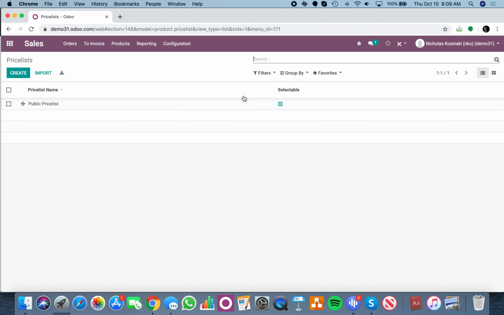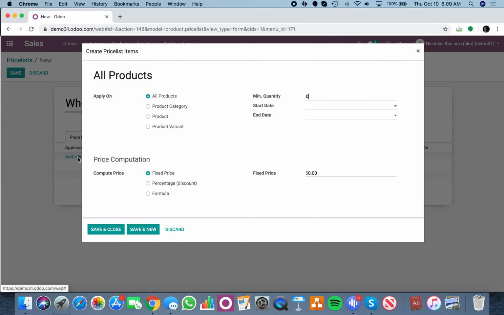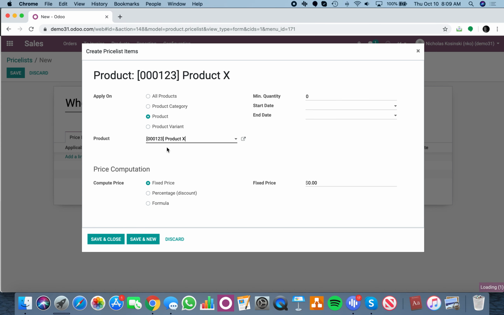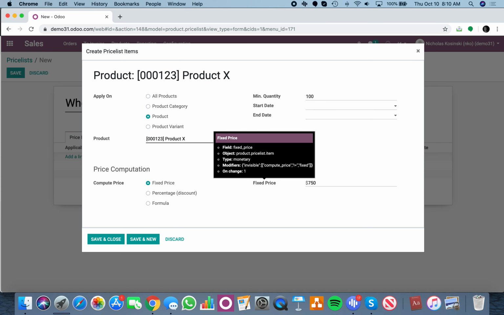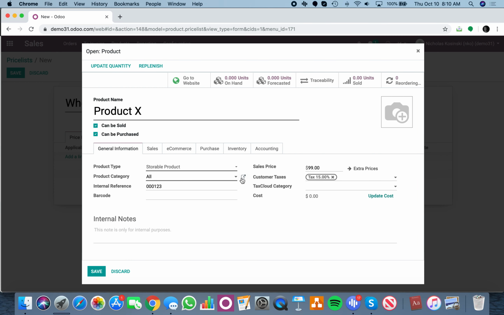And we have the public price list, which again is in the example I gave before. If you're a retailer, this would be your standard price list for anybody visiting your website. If we click create, and maybe here I'll say wholesale, I can now build my price rules, and I can say if a customer purchases product X, and if they buy over 100 units of it, I will give it at a discounted price of 70, at a fixed price of 75, or I can offer them a 10% discount on the $99 that we have set as the actual core price here, the unit price or sales price.